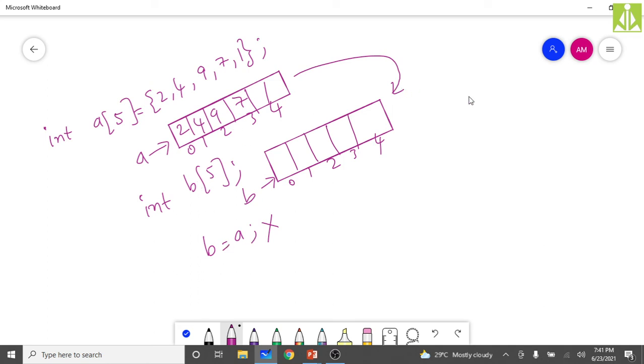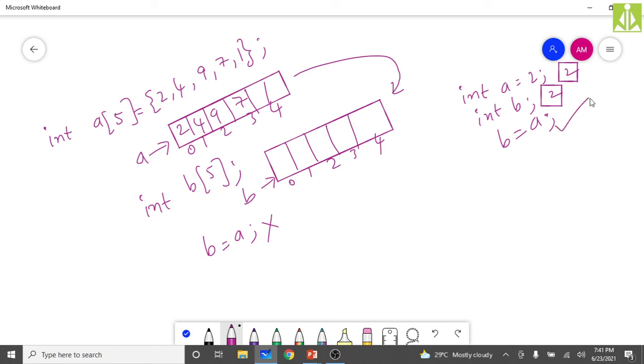For a variable, it is okay. When you are doing the declaration like this: int a is equal to 2, and int b, and b I'm not initializing, and I'm saying b is equal to a, and I'm expecting the value to be copied into b. A value, how many memory locations? Only one memory location, and it is holding 2. B value, how many memory locations? Only one. So after this, what will happen? B value will also become 2.